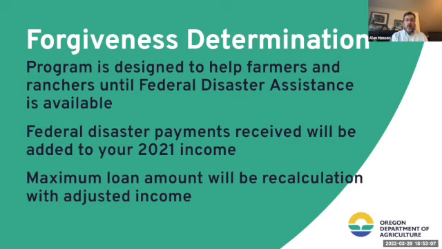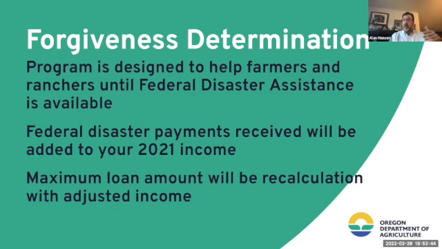And the way it's going to work, so let's change the numbers a little bit. Let's say your average baseline income is $500,000. Let's make it easy math, $1 million. And you took a $300,000 loss. So under the Oregon program, you'd be eligible for $150,000, or excuse me, $125,000. If you got, let's say, $100,000 from FSA, you would add that to your 2021 income.